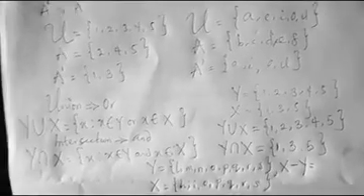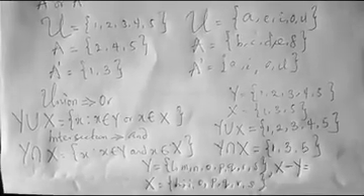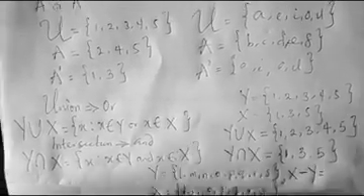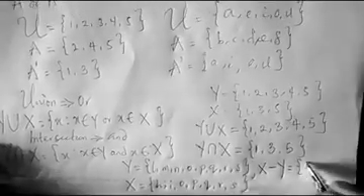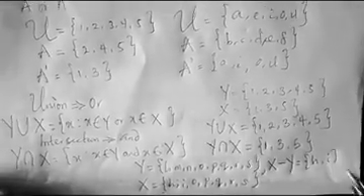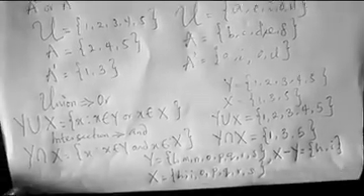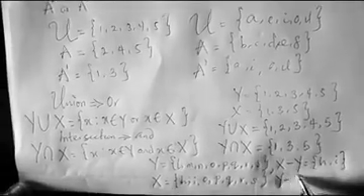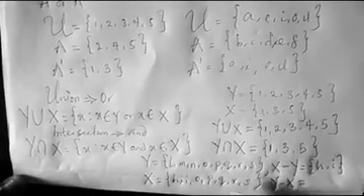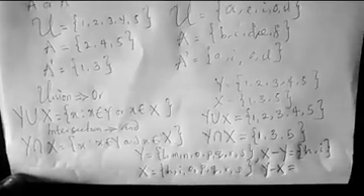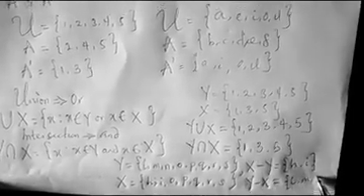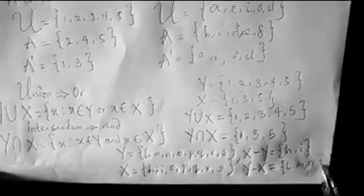Your X minus Y means what is in X that are not in what? In Y. I get what I'm saying. What is in X that are not in what? In Y. So if you look at it clearly, you see that the only things that are there are what? H and what? I. That is, H and I are in X, but they are not in Y. Then if you want to do Y minus X, you go again. That means what is in Y that is not in what? In X. What are in Y that are not in X? L, M, N. So that is the set difference.